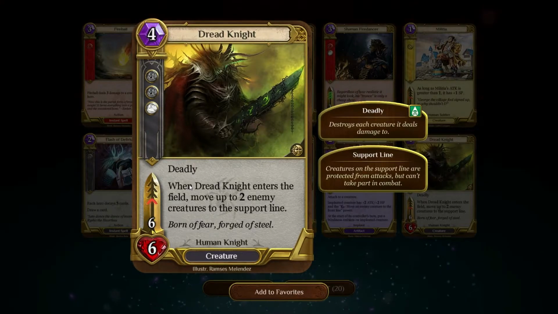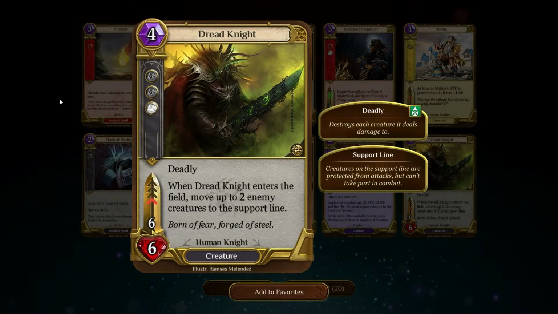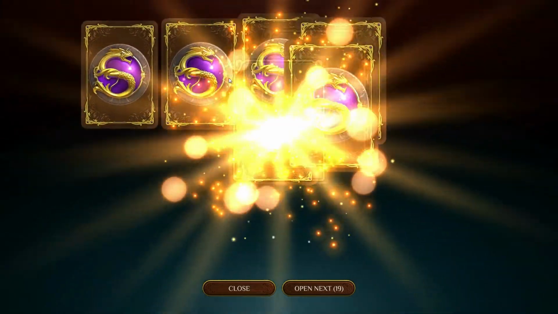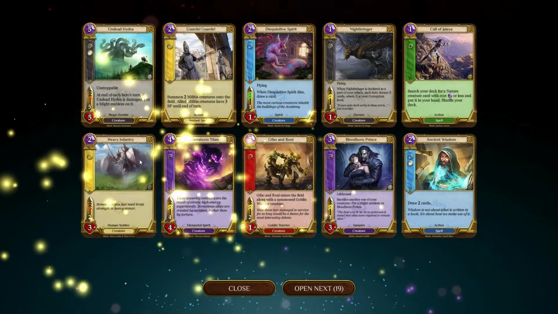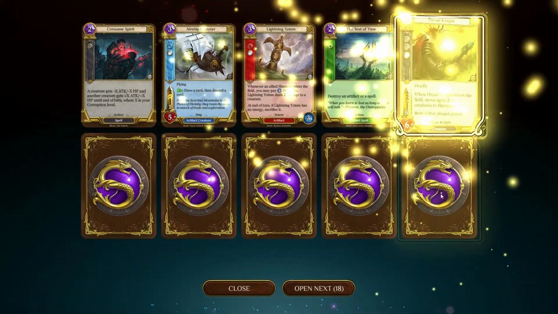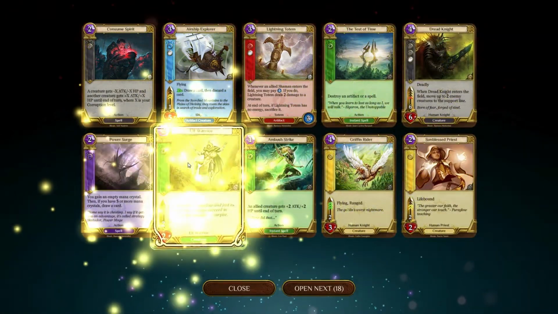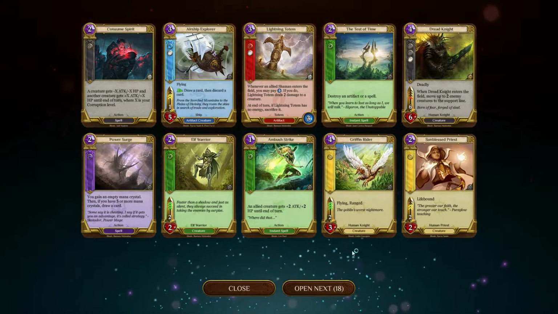But when Dread Knight enters the field, move 2 enemy creatures so they can't block, basically. It's a cool card, I like it. But the deadly does seem like, you know, wasted value. And that's not me harping on the developers. That's me saying I wouldn't put that in my deck. I don't think, even though it is in my deck. But that's because my corruption deck is the standard deck.